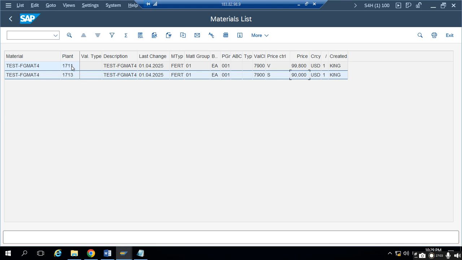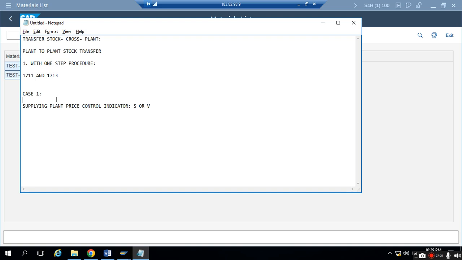We are considering supplying plant 1711, and we are going to consider receiving plant 1713.